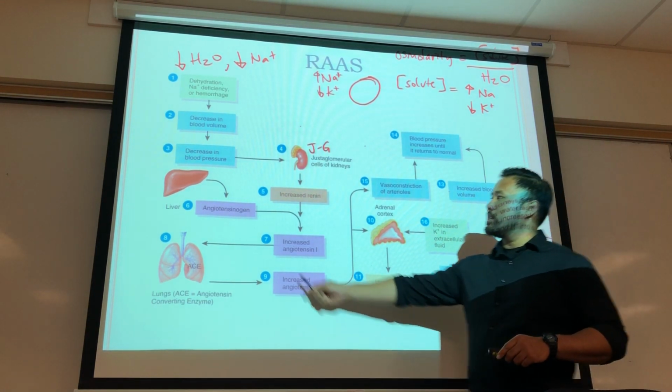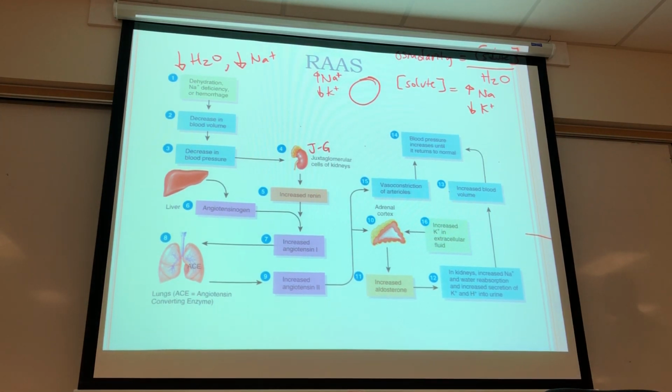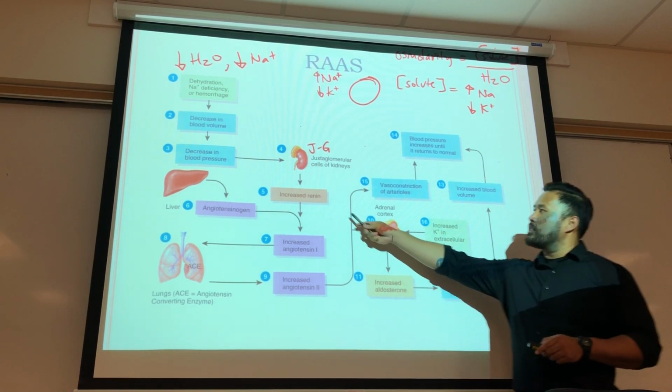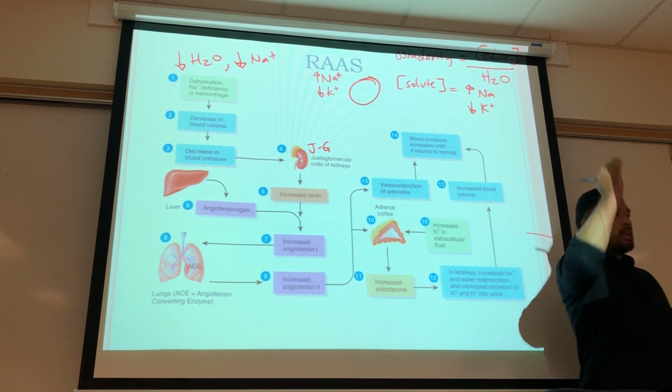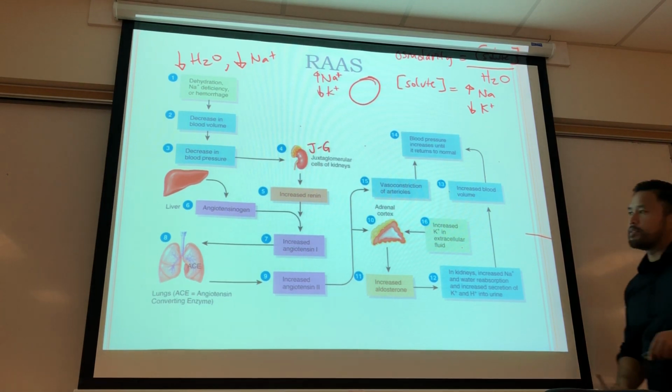Now the liver produces a protein, which is not an enzyme, called angiotensinogen. It's one of the proteins that's constantly floating around in the blood that the liver makes. Angiotensinogen moves through the circulatory system, and once renin gets secreted into the circulatory system, renin comes in and cleaves angiotensinogen. It finds this protein, looks for a key amino acid sequence, and cleaves it. So now it's going to turn this huge angiotensinogen molecule into something called angiotensin 1. That's our end product after renin cleaves it.